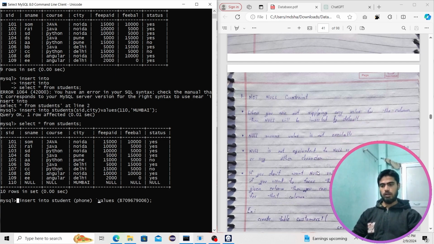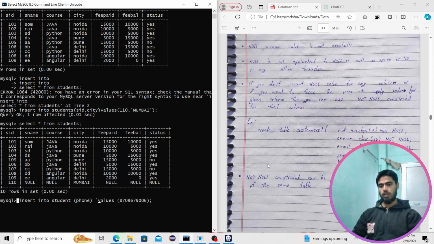So here is the not null constraint. If you want to force the user to supply a value for a given column, then you can use the not null constraint for that column. For example, at the time of creating the table: create table customer1, CID, column name, type, size, and then we are going to write not null.